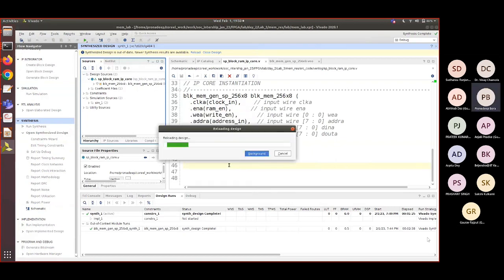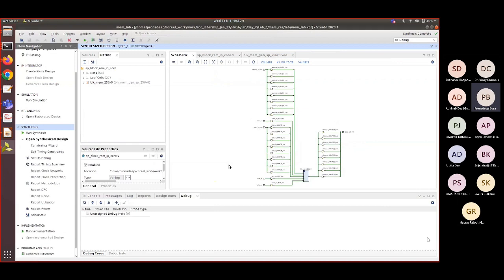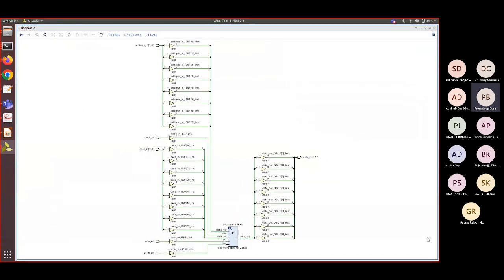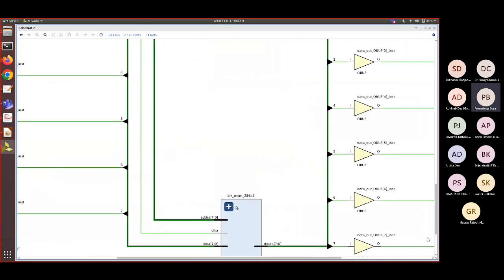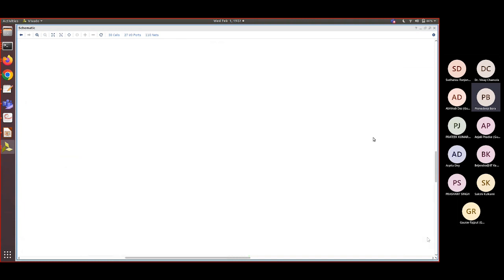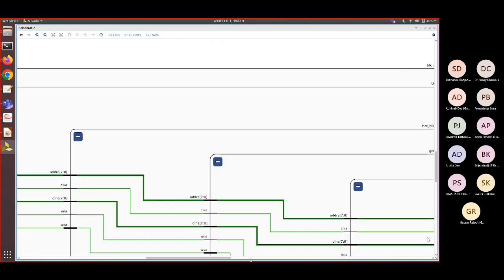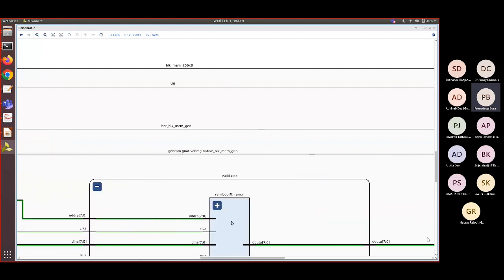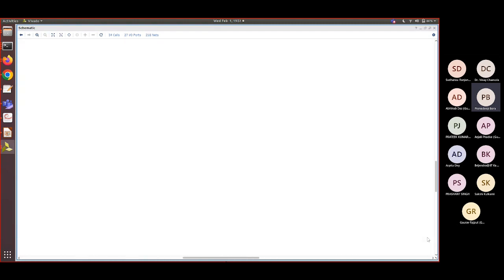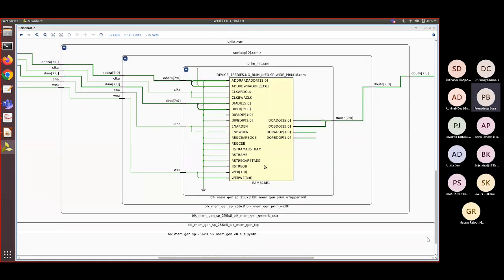So what is the output that we need to see? We need to see a block RAM only, correct? But here the representation will be different because the IP has been packaged. So there will be multiple layers. At the time of implementation, those layers will be navigated. Since it is an IP, it will have multiple layers, so I will just extract those layers. This is the same block RAM, but it has multiple layers because it is included as an IP.